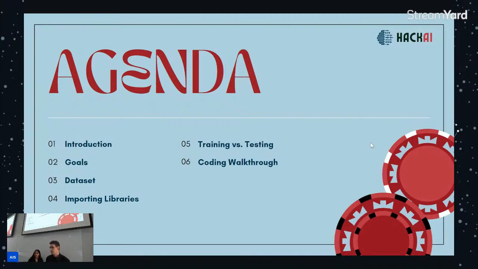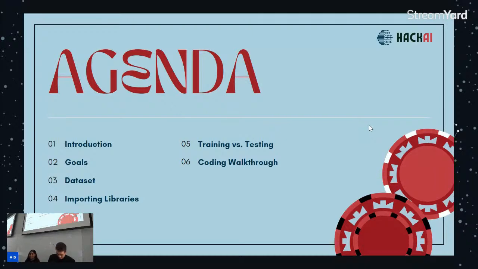And then we're going to go into data sets and talk about why sizing of data sets is important, how to pick your data, and depending on your project, how to determine what type of data set to use. Then we're also going to talk about the libraries we use, go over some common libraries that you should be familiar with or learn about because they're used in a lot of machine learning models. We'll talk about training and testing data, and then finally go through a walkthrough of some code. Yay, demo.